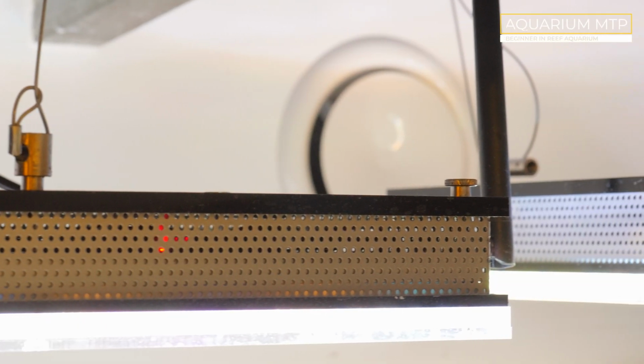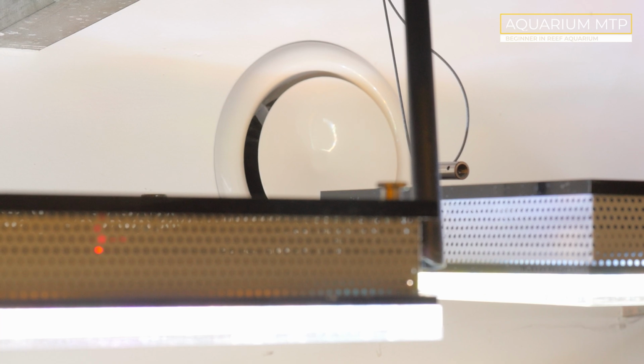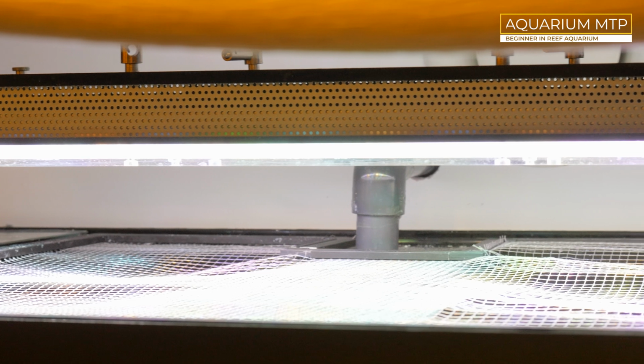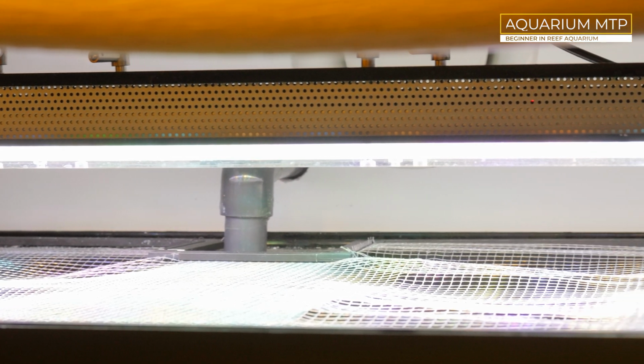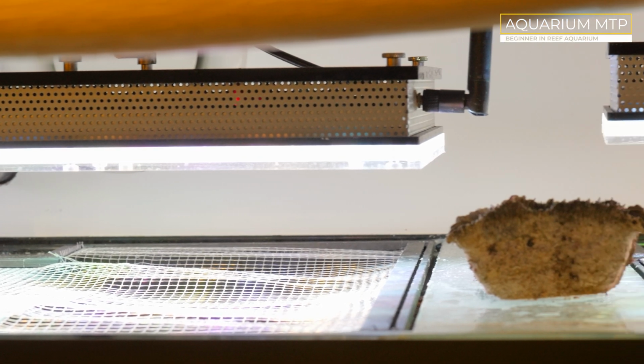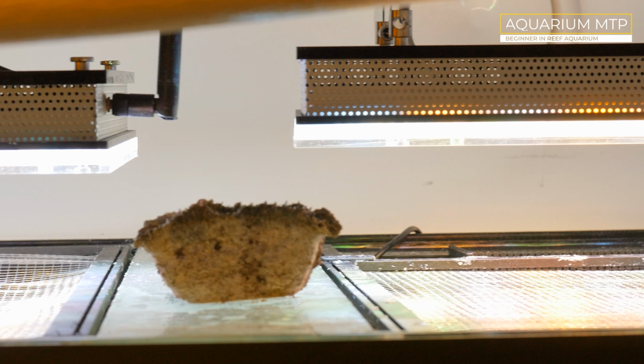So this is the point of this video, to make sure you've got sufficient, at least ventilation and possibly a means of cooling over the lamps to improve their longevity. And if you can save a few thousands of pounds in this area, that means that you can spend more on your corals.